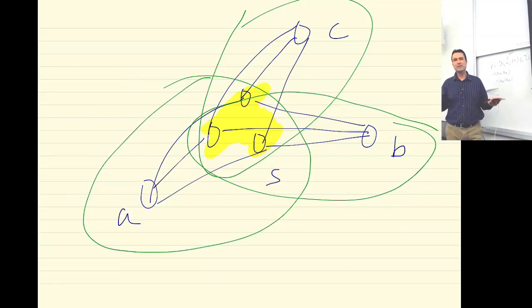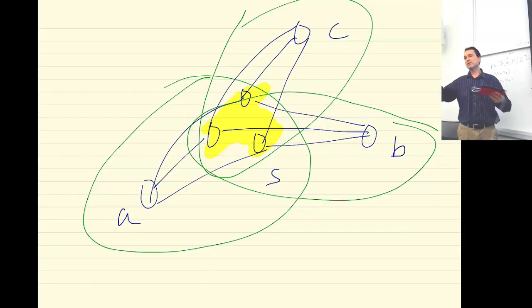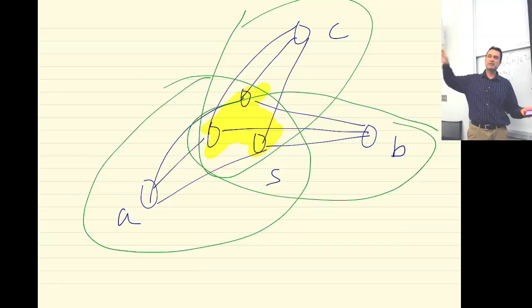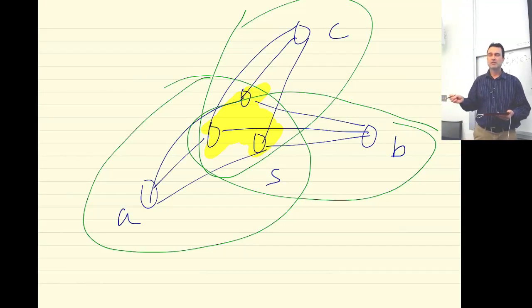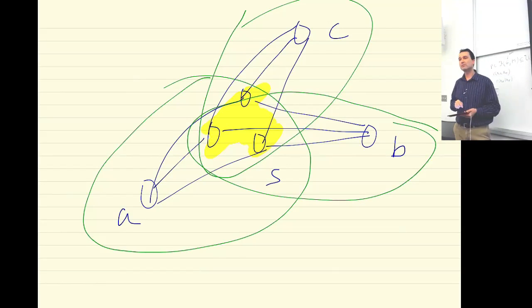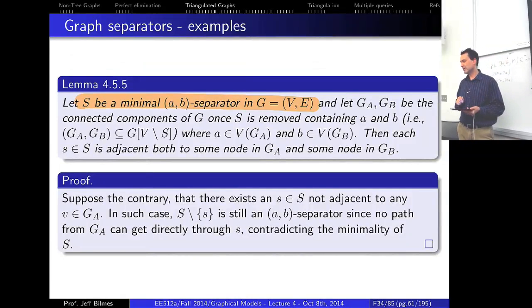In some sense, and some people even use this terminology, you can think of a separator as something that shatters the graph into a number of pieces. If you're starting with a graph where everything is connected to everything either directly or indirectly, and then you have a separator, it shatters the graph into at least two pieces. If it's an AB separator, there's a piece which involves A, there's a piece which involves B, and there might be other pieces, or there might only be two pieces. These are called the connected components associated with the separator. There could be two or more of them. And what the theorem is talking about is the following.